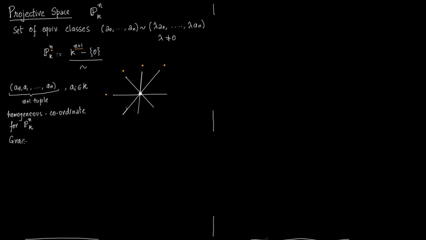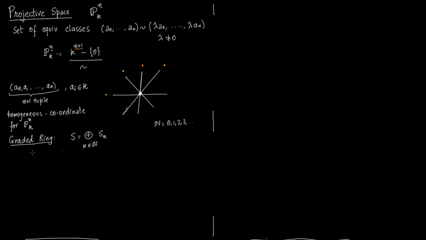So now we should talk about graded rings. Idea is this: instead of using normal polynomials which we used in affine space, we want to use homogeneous polynomials, and we are just laying the framework for using the homogeneous polynomials. So we have to talk about graded rings, and this grading is nothing but corresponds to the degree of the polynomial. So here this N stands for natural numbers along with 0, so 0, 1, 2, 3, and so on.